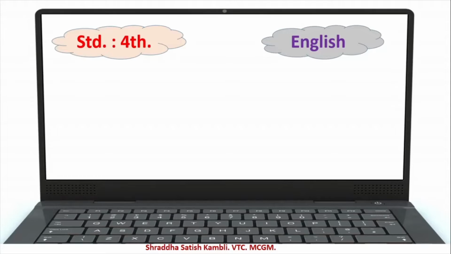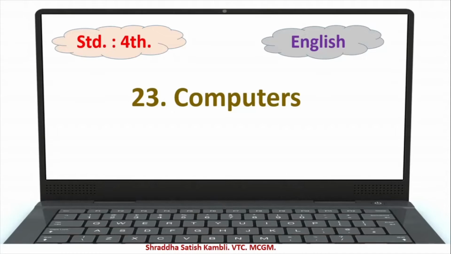We will learn about the types of computers. We will talk about how computers work. Okay, and we will also learn many new things about the computer. So what is the lesson then? The name of the lesson is lesson number 23, that is computers. Now one kind of computer here you can see on your screen, that is a laptop.